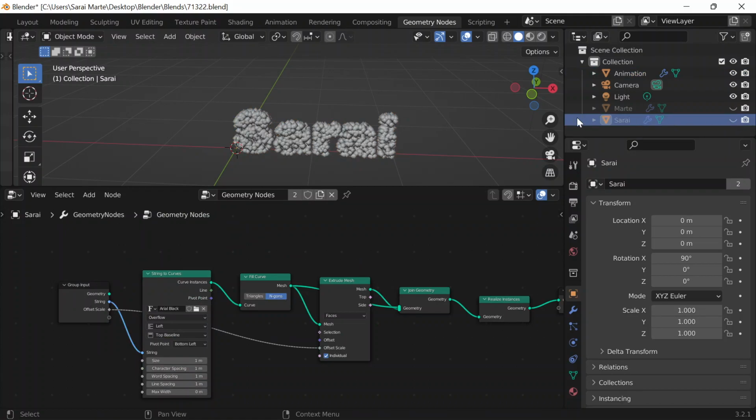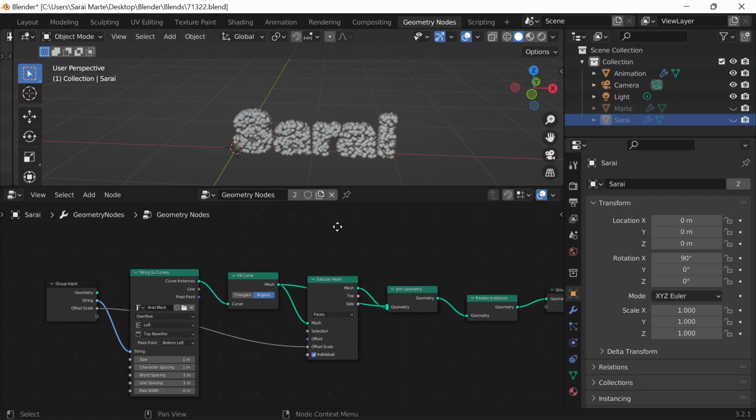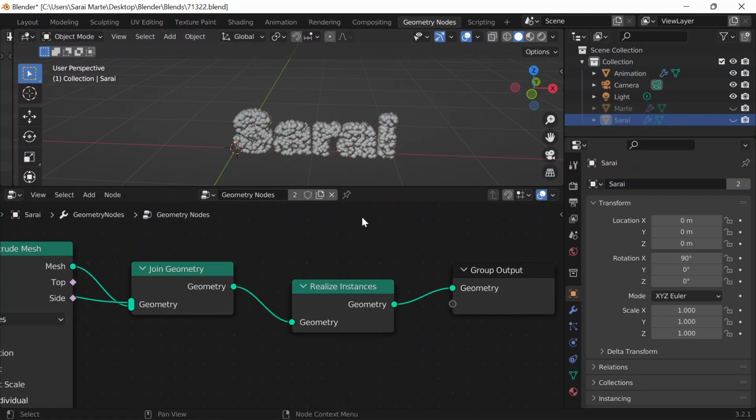Even if I hide the original Sarai, this is still going to appear because it's allowing me to have individually controlled instances. If I didn't have realize instances on Sarai, I wouldn't be able to control each instance, and whatever action I take on the original would be taken on the other instances of Sarai.